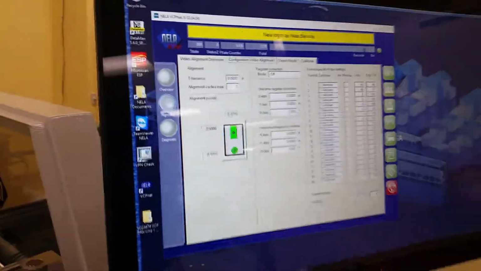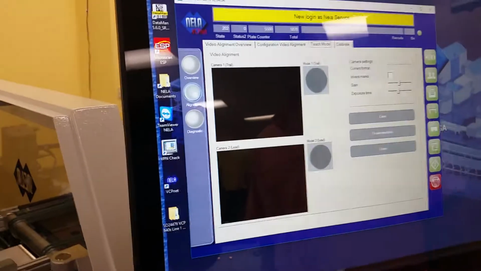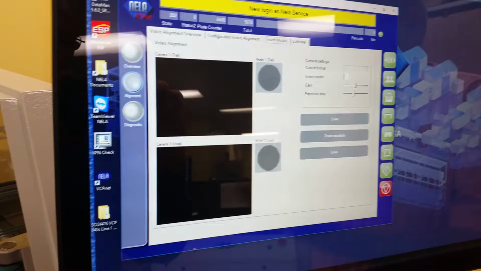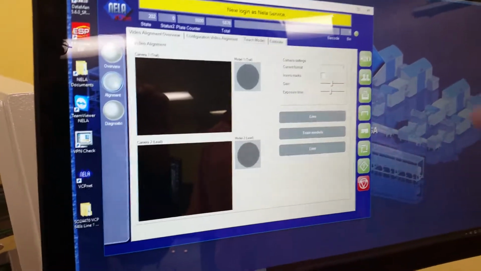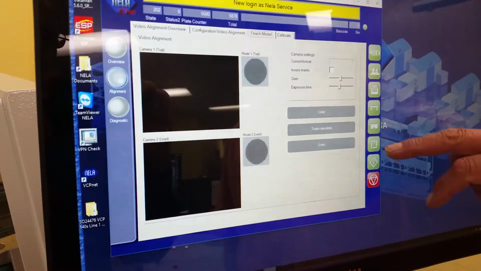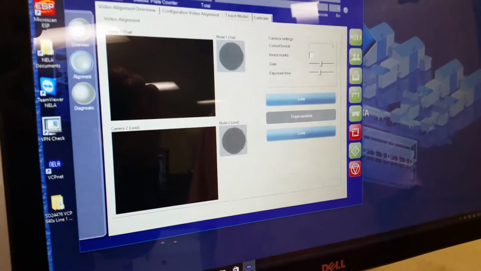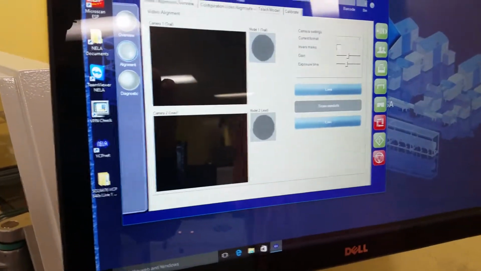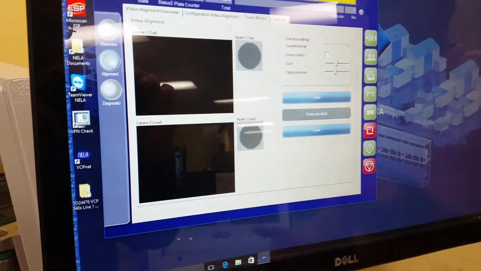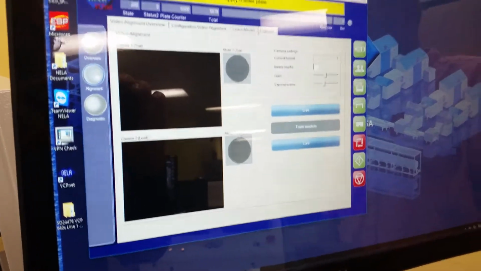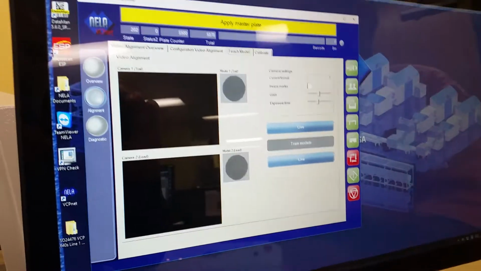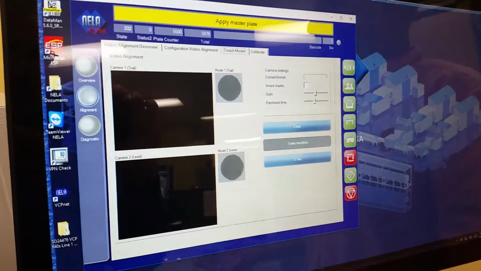This is where you're going to teach the model. In order to teach your model or set targets, you pull this screen up and you hit this button here with the 4 arrows. Make one live. Hit start, and it tells you to apply a master. Now the machine knows whether you're putting in a single or a double. Once the plate goes into the machine, it'll pre-register it and go out to registration position.